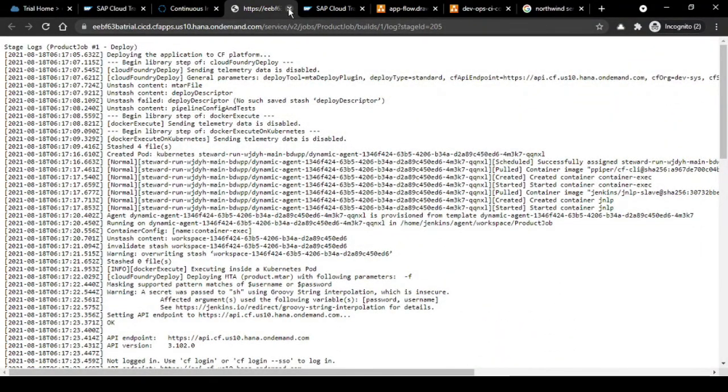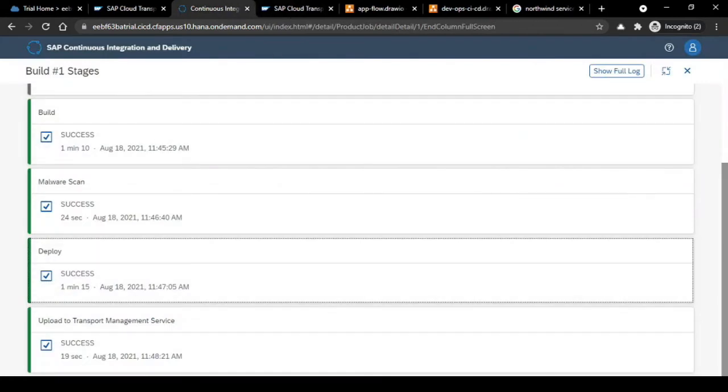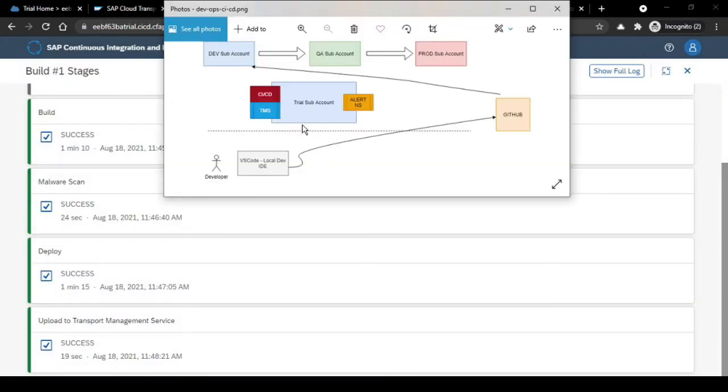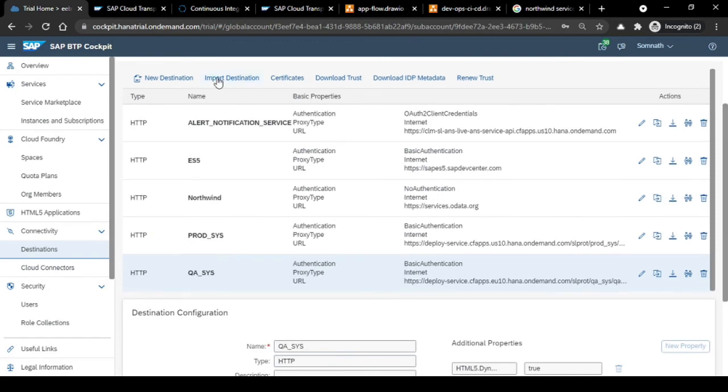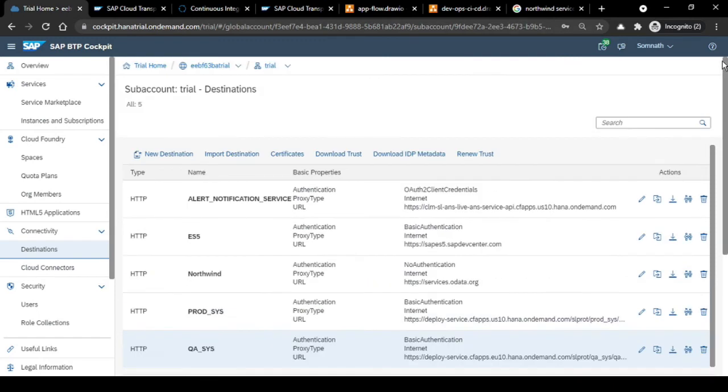Great. So what is the next stage? As per the rule, the push command triggered the job, started the whole deployment process, and added the changes to the transport path. So if I go to the dev system now, I'm supposed to see this product list. So let's go to the dev system now. Okay, where is that? Go to global account.